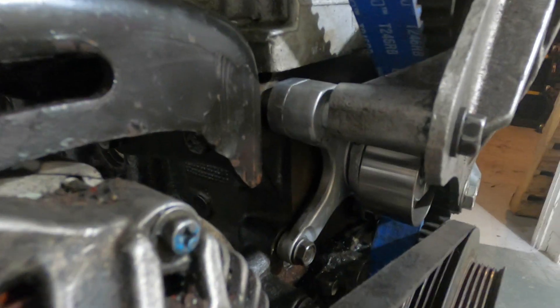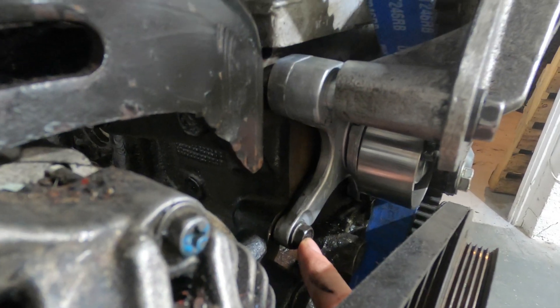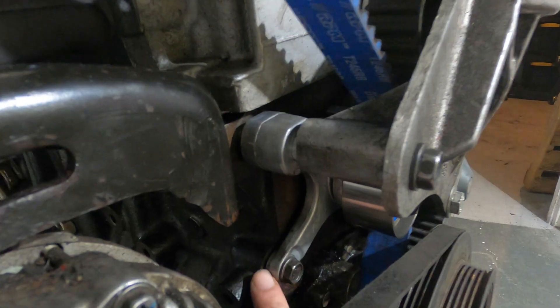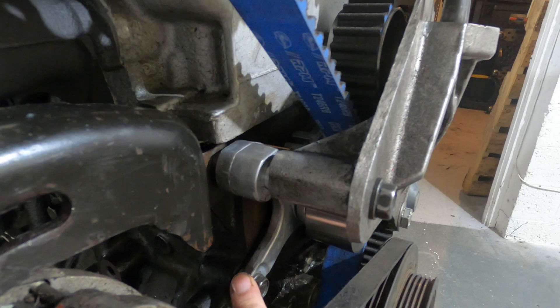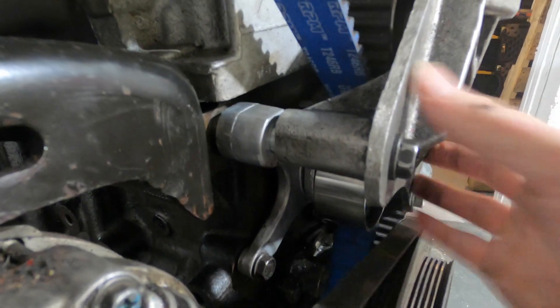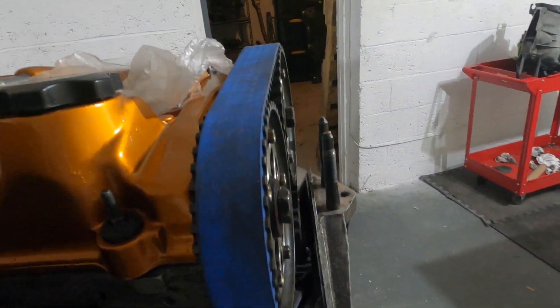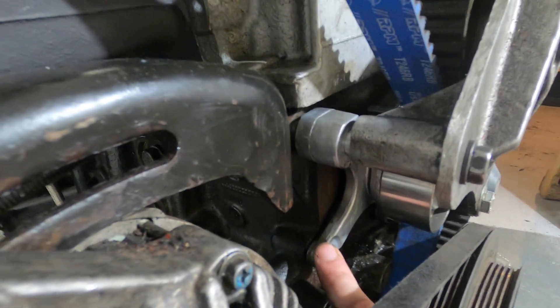The biggest thing with this is you need to put lock washers in between your block and the tensioner on both these lower bolts, or else your belt will just walk off. I believe I used M8 lock washers. If you do it and your belt's walking off, your washers aren't big enough. But if it starts to walk the opposite way towards your valve cover, your lock washers are too big. Also, don't tighten these all the way down — put these bolts through without this plate, tighten them down, then torque these down to spec so that everything was lined up. Make sure you test this for that walking because I guess that's a known problem. Shout out to the Facebook group for helping me figure that out — I did not know that was a problem with these mechanical tensioners.